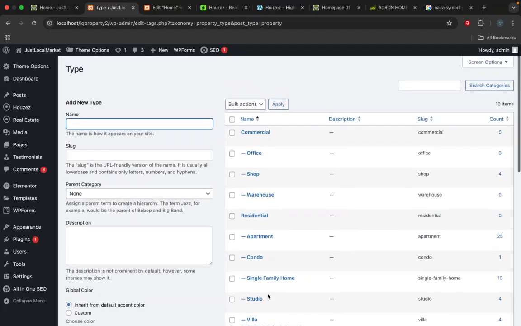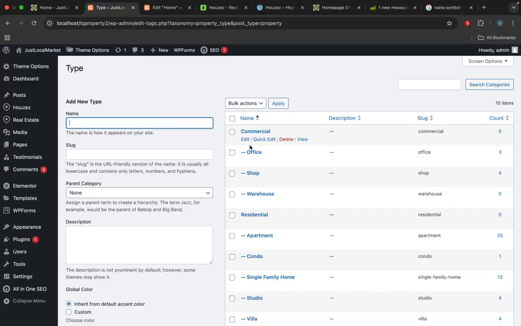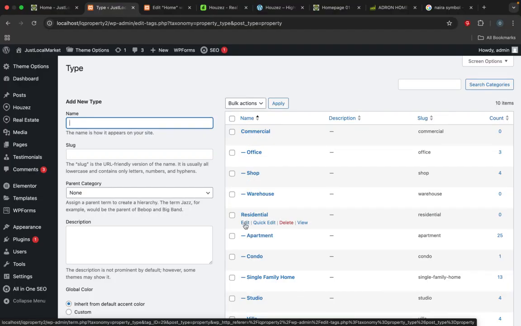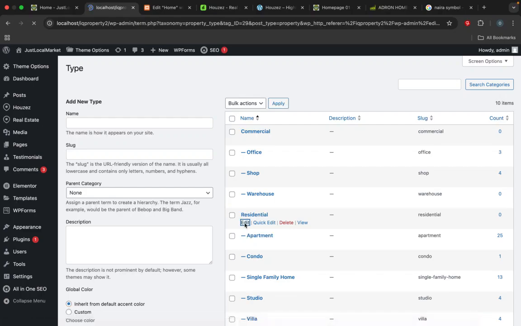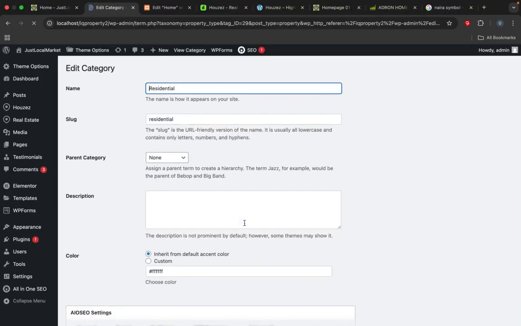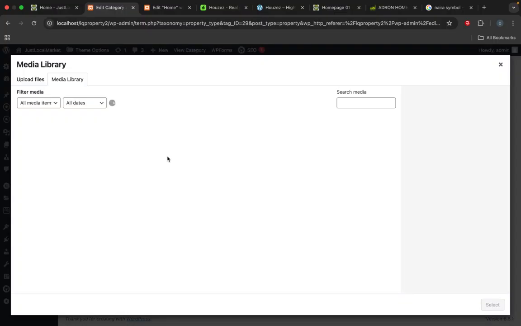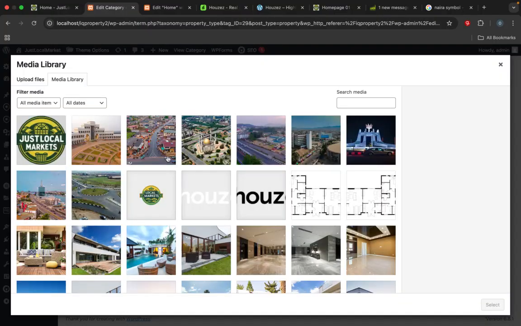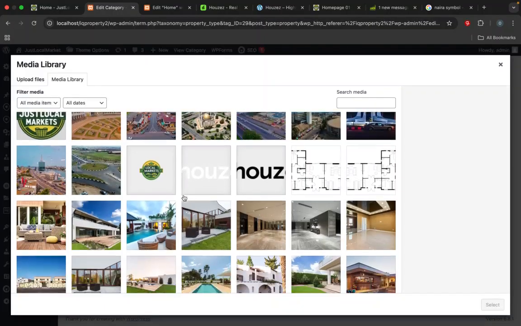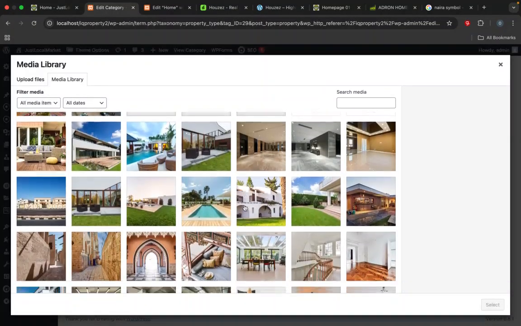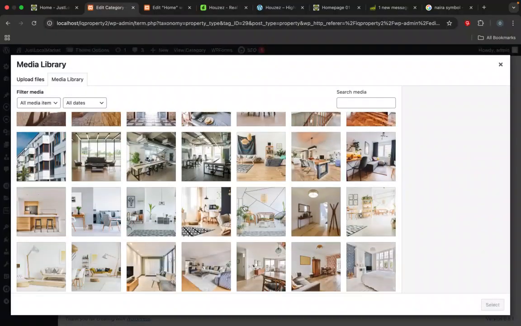So we can do the same thing for shops. You can do the same thing for residential. You can do the same thing for commercial. Okay, let's do the residential. So we know we've done it for all the current types that we have. So residential can be any house. It can be any house. Residential.